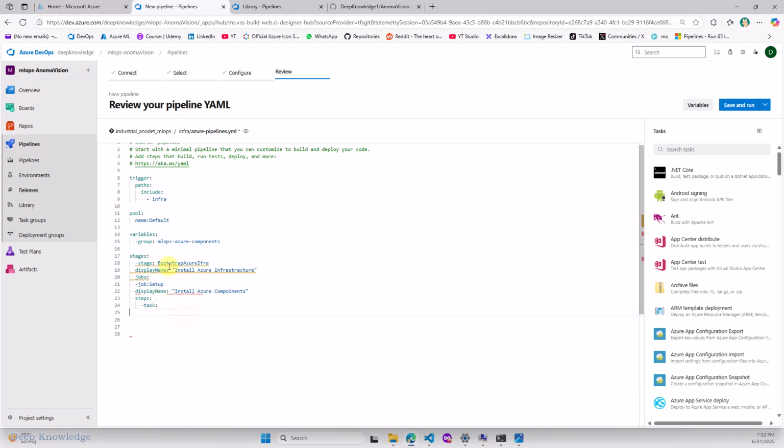So I have no idea why it is. Let me check why it's not. There's some error here. Yeah, it's somehow sensitive. So somehow we need to add a space here. So now we have some steps, and we will create the task now.